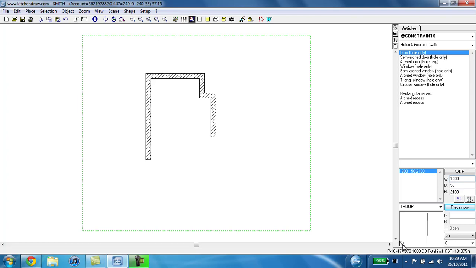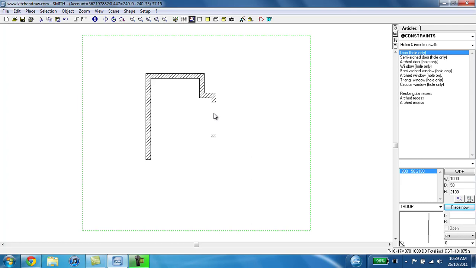Now, do you remember earlier on we looked at the 3D image of this drawing? It looks a bit funny, you can't actually see it very well, but to put it onto the screen, you want to click on this image, hold the button down, drag it onto the drawing. Select the wall that it's going onto and let go of the mouse, and it plonks it in place.